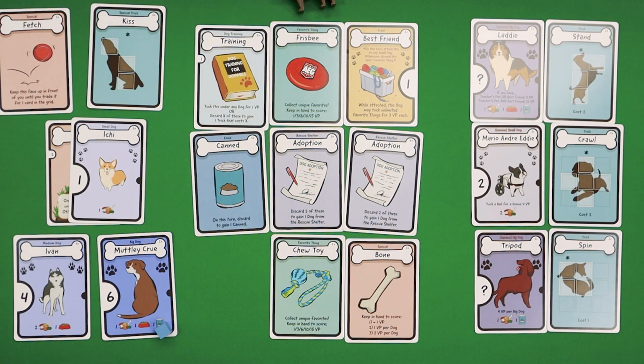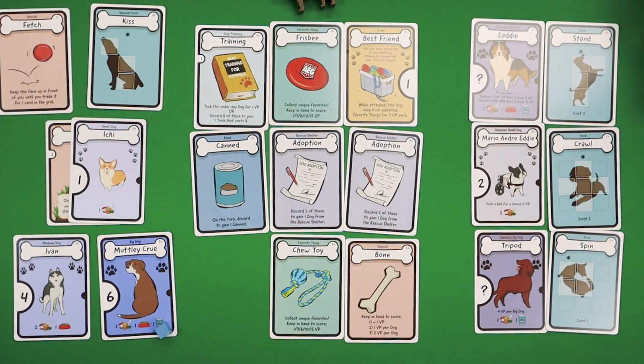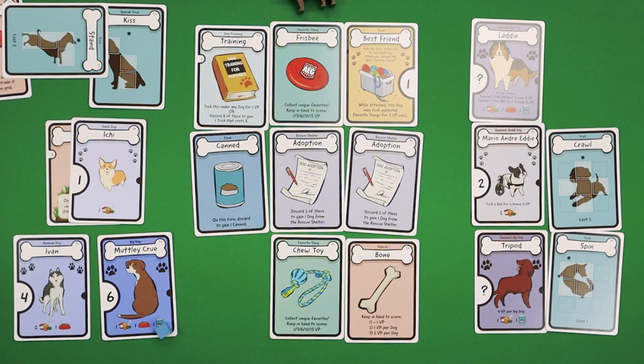Training is used to either gain new tricks or simply gain victory points. As you can see, the tricks have different costs. So this one would only cost 1 training, while these would cost 2 training cards. And they would give you more options. It does not replace the different tricks, in terms of the different ways you can collect cards.